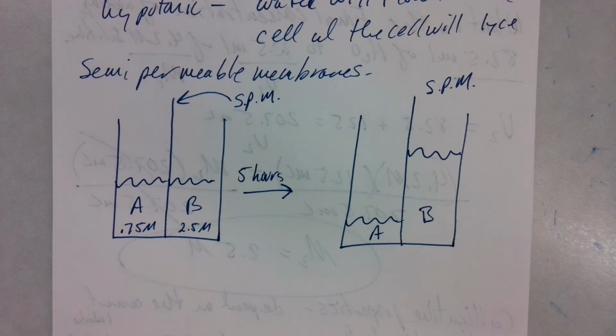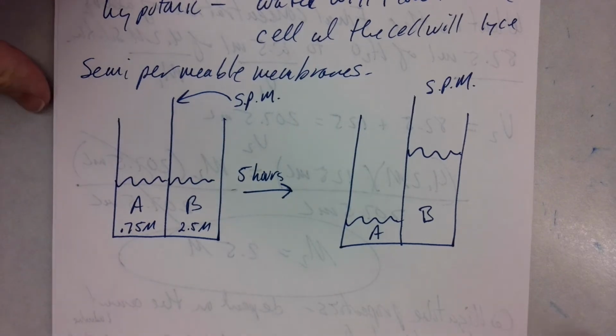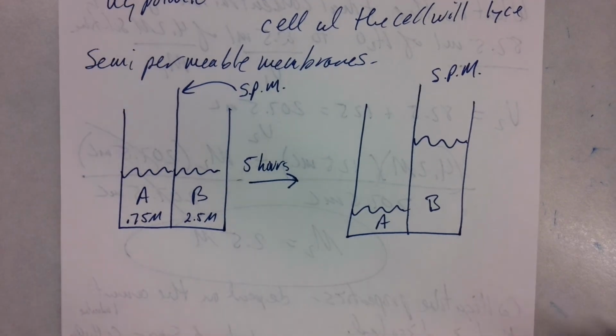So what's going to happen is you're going to find the mass to begin with, and then you're going to find the mass at the end. Well, what had better happen? The mass had better go up as the water flows inside. And then we're going to do the opposite, and water's going to flow out. It's actually really cool to watch. I mean, you don't see it, but to see what's going on there.